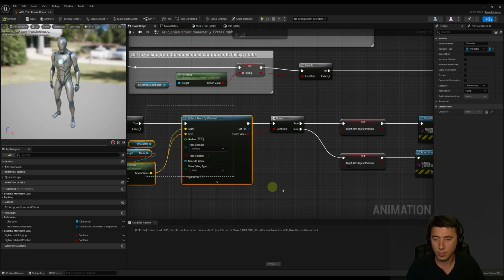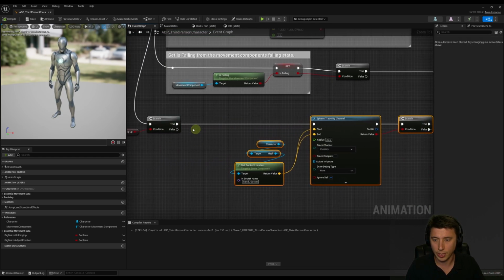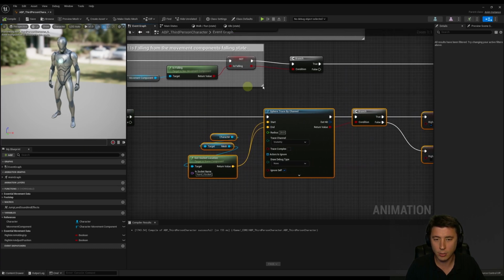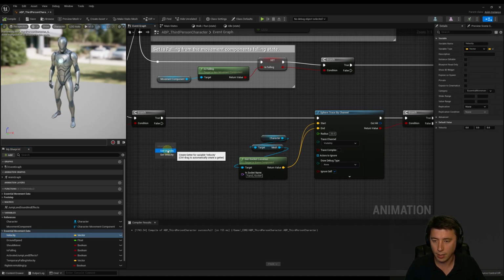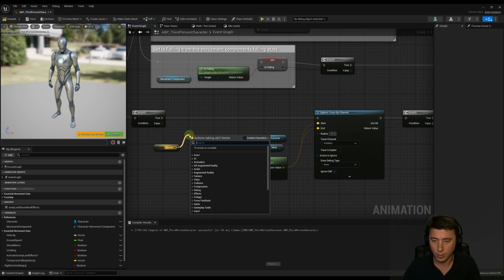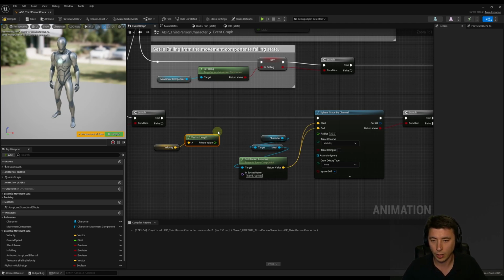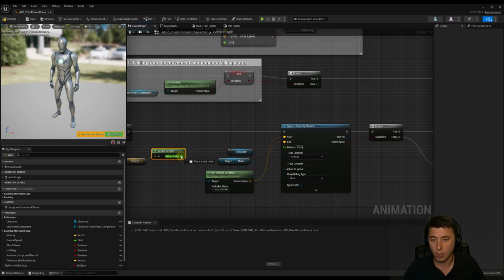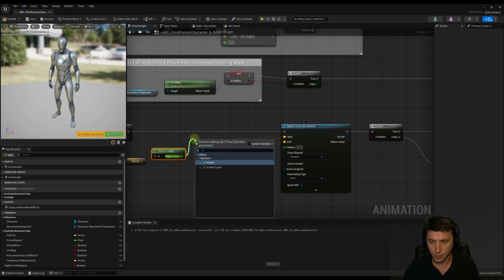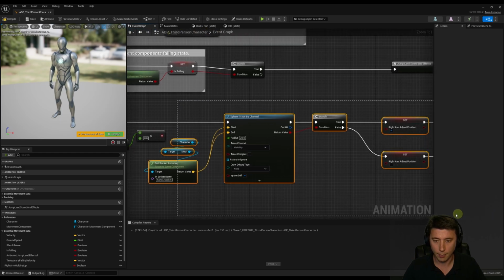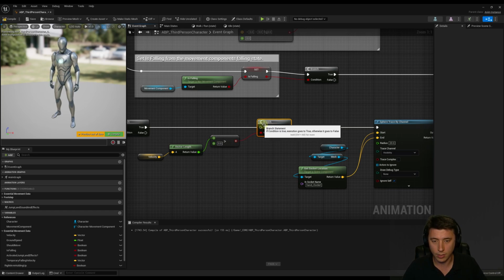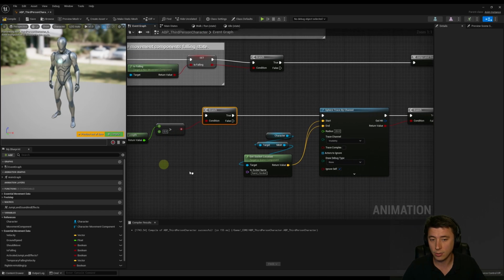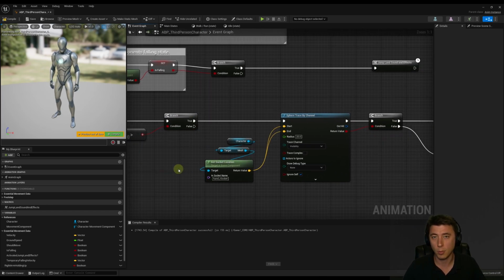The way I'm going to do that is I'm just going to select all these nodes, drag them out just a little bit, so make some space between right arm holding up and the branch. Then under our essential movement data, I'm going to get our velocity variable, drag that in, and then drag out a pin from velocity, and search for vector length, so we can get the length of our velocity vector, and if that's zero, then we don't need to do anything. So I can drag out from the float and say, if it's greater than zero, branch, and only if it's greater than zero, only if that's true, then do this. Because if the player is not moving, if velocity is zero, then it doesn't need to do a thing, and it just keeps whatever status it's got.